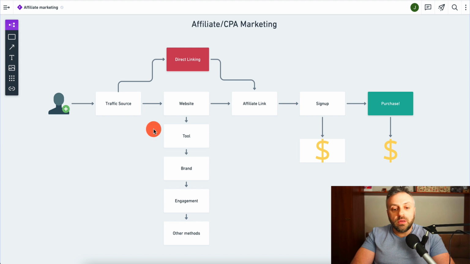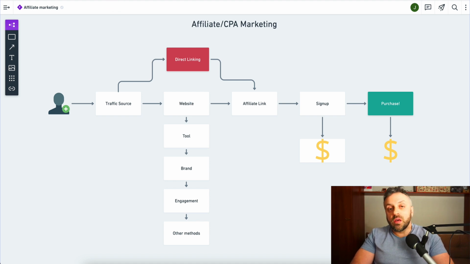What you should be thinking about is something here, in this area. This is the most important area, because the users are always there. We always have the traffic sources. We always have affiliate networks. We always have products to sell. But what's going to differentiate you from the rest, as well as what's going to determine whether you're going to get a conversion, what's really going to move the needle, is this area right here. So can you do it? And this is exactly what this channel is about. These are exactly the methods that we're teaching you here: how can you make this more valuable? How can you create more value for the user?